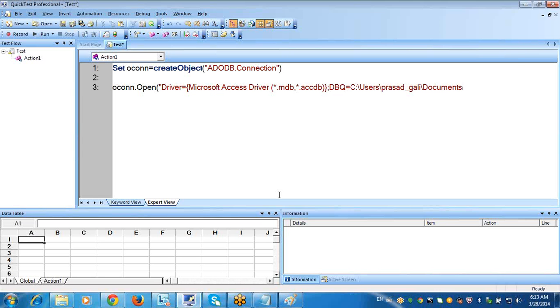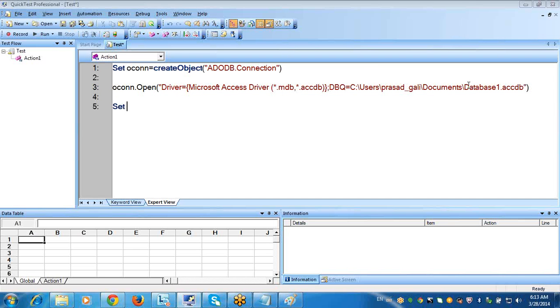Source name is database1.accdb, like this. So this is how to create that instance, and once the instance is created, you can create the connection string.